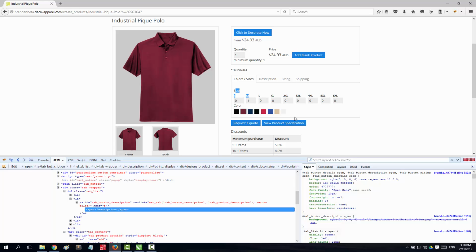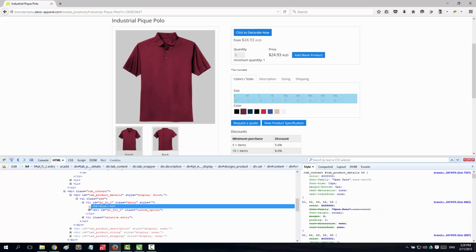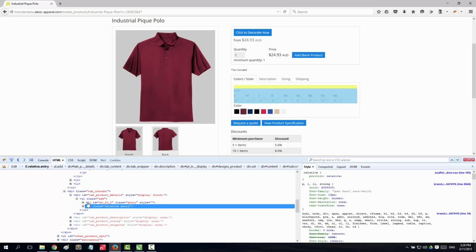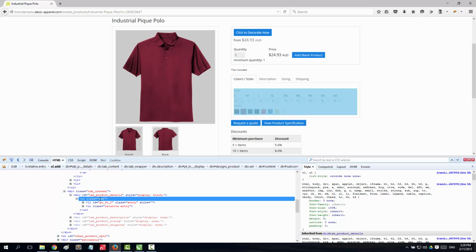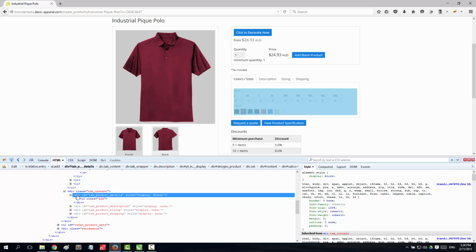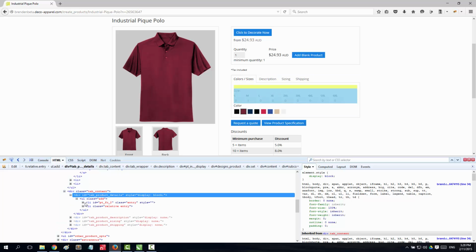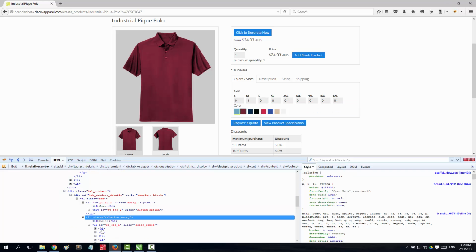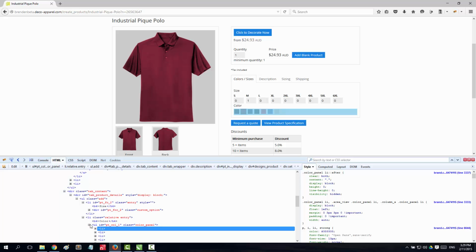First of all, we have to find this section in our CSS. So I'll grab the inspect code and I'll just click on the heading, and that will get me roughly to the spot of where that area is. If I click up one, I can see here is a list item, which is the sizes. Here's a list item, which is the colors. They're both within an unsorted list with a class of .add, and that's sitting inside a div container with the ID tab_product_details. So basically, I want to refer to a list item that sits within those and make sure I only get the first one, so that whatever changes I do won't appear in any additional child list items that might appear down the line.